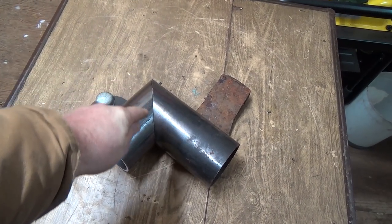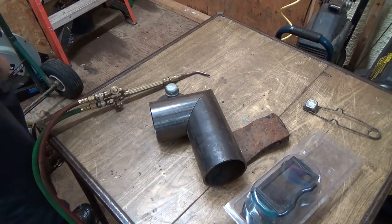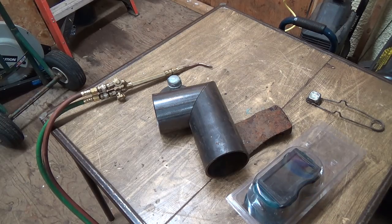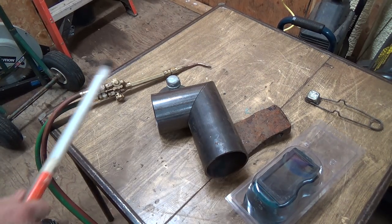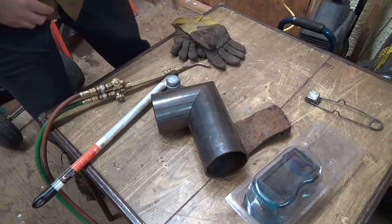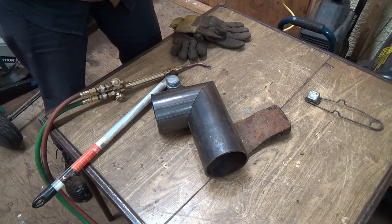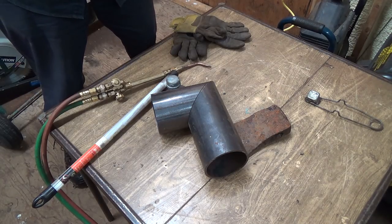And start hopefully welding it together. I might have to change to my bigger tip, maybe, on the gun here, and I need my rods too, but we're going to try her and see what happens. I haven't done any brazing for quite a while, and see what we can do. I better get these goggles out too, because it does get really bright and could be hard on your eyes. So we'll get these ready.